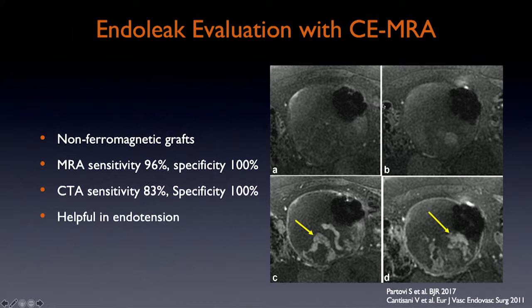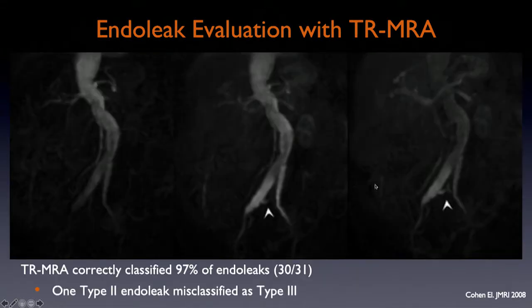So this is multiple T1-weighted fat-saturated images after contrast. You can slowly see this fill-in of this type 2 endoleak in the symptomatic patient. And this is another series that the authors use time-resolved MR angiography, which is really my preferred approach with this. And you carry out the acquisition far enough to see the leak. And in this case, there's a leak at the distal seal zone of the iliac limb of the graft.